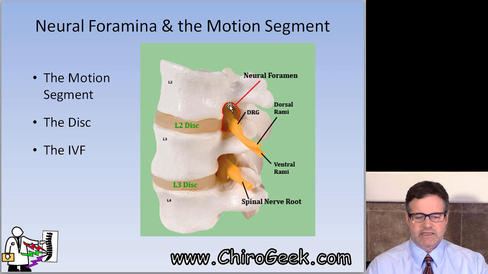Because the exiting lumbar nerve roots come out of this hole, then they go down into your pelvis to form the giant sciatic nerve, which of course controls everything about your lower extremities, including your skin, your muscle, even your blood vessels. So this is a very important highway right through here.